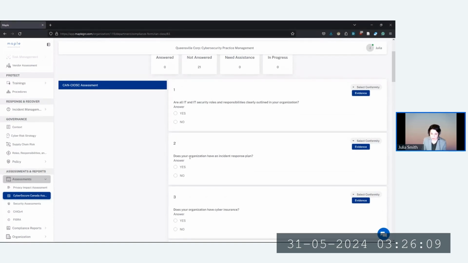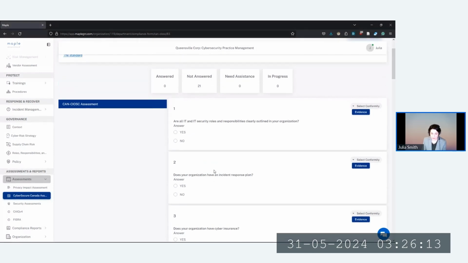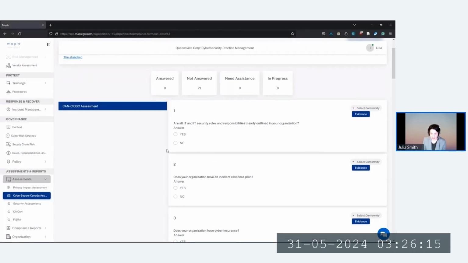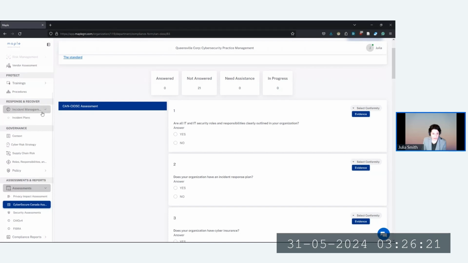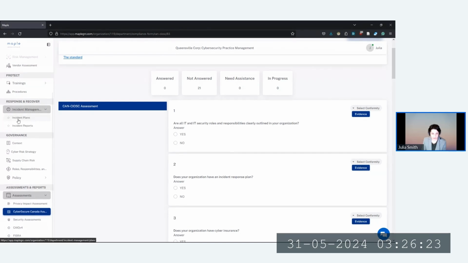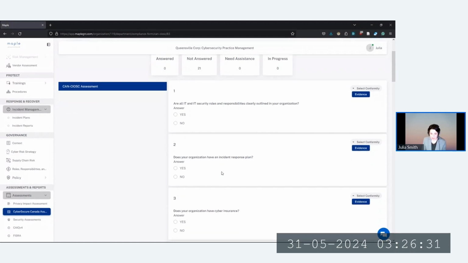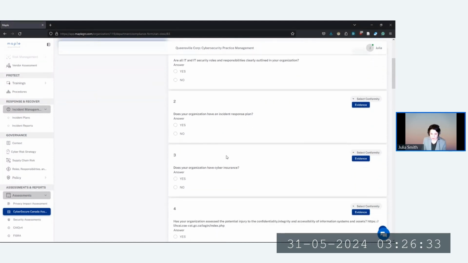So for example, does your organization have an incident response plan? Well, if you do, then you hit yes. For example, previously we showed the incident response plan here under incident management. So if you have an incident response plan there, then you can go there and download it and then upload it as evidence here. And so you can do that for all of the different questions here.